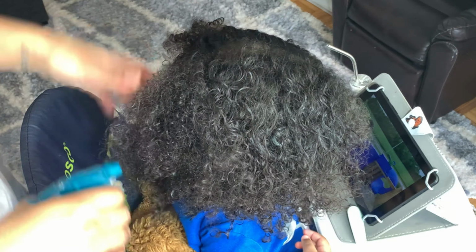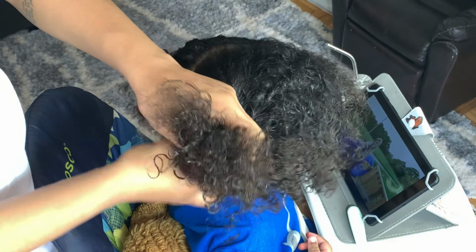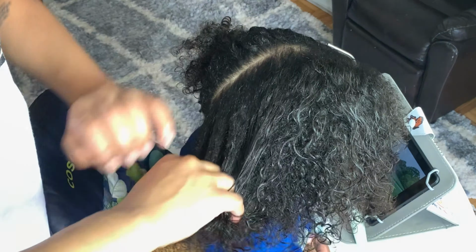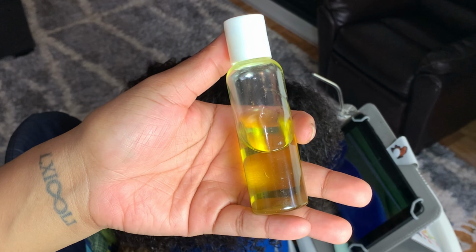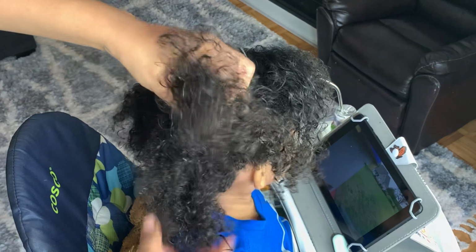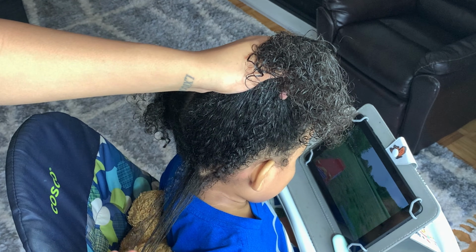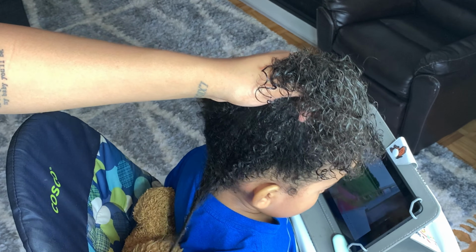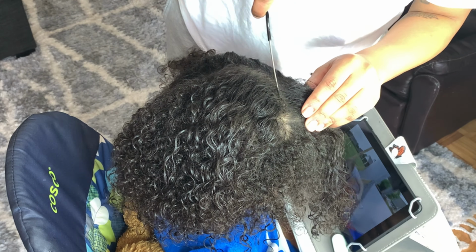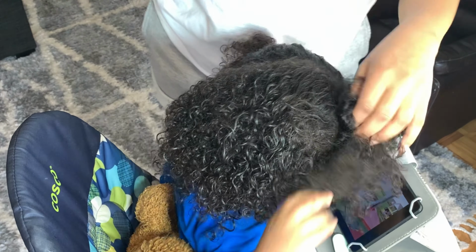So Cam's hair soaks up water, even though I literally just finished washing his hair. I'm still spraying it just to make sure that it's moisturized and that it's easier to part while we're doing our style. So I'm using my regular extra virgin olive oil, nothing spectacular. I like to put that on the hair, make sure that I get it on the perimeter, as I will be using the CurlyKids hair frizz control paste. Like I said, that new formula I'm not too sure about, so I like to put that down, especially on the perimeter while I'm braiding nowadays.